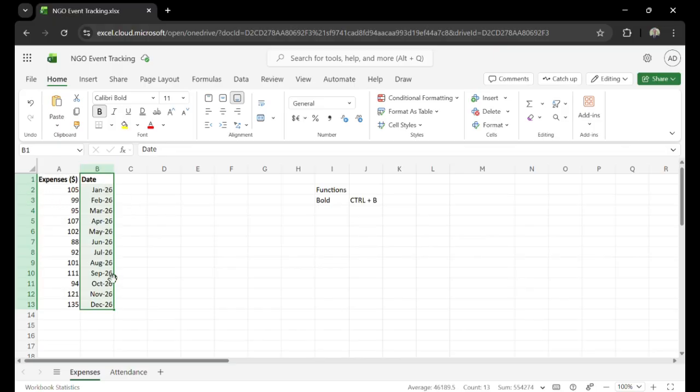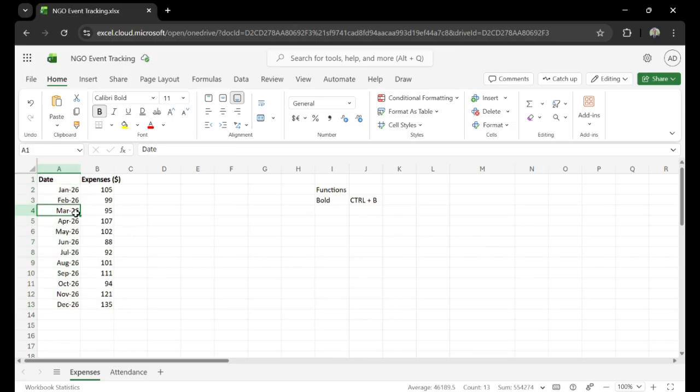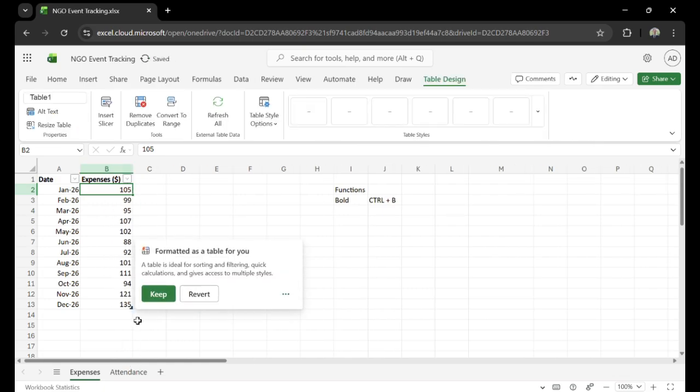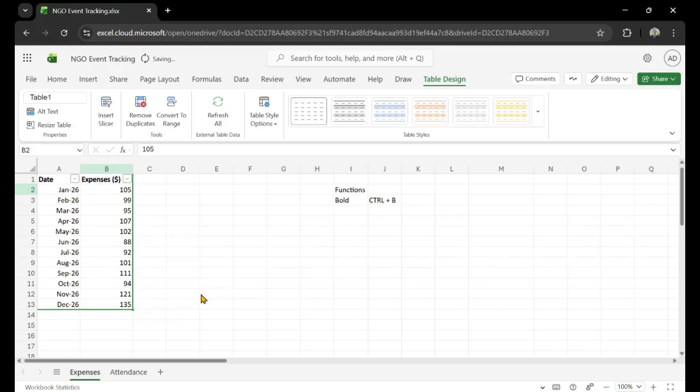As I've done, I've selected this column. Now I'm going to press the Shift button. I'm going to come to the divider between column A and B. I'll press, hold, and drag to the left. You may notice this dollar sign is now bleeding into column A. To auto fit, I can simply go to this divider in the column display and click twice, and it will auto-fit all of these. It formatted as a table for me, but we can keep it as it is for now.